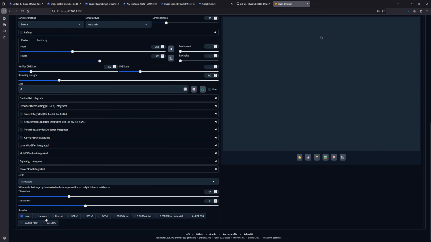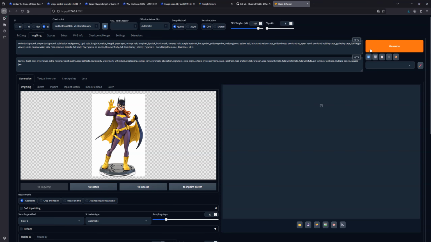Down here you can select different kinds of upscalers. For example, you can download custom ones. Say I'm going to do ESRGAN anime, and I'm going to make this one maybe 1.5 is fine. 1.5 times upscale, and scroll up and hit generate.